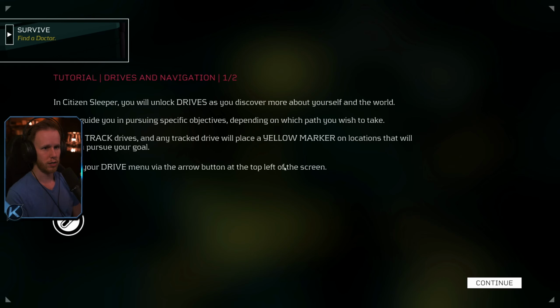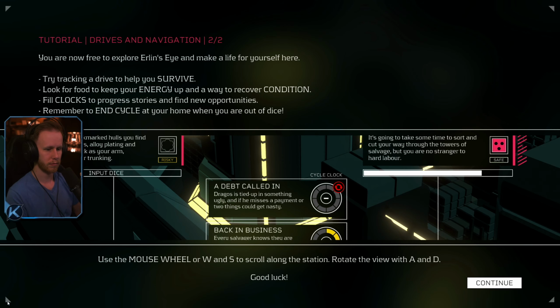In Sicily, you will unlock drives as you discover more about yourself and the world. Drives guide you in pursuing specific objectives depending on which path you wish to take. You can track drives, and any tracked drive will place a yellow marker on locations that will help you pursue your goal. Access your drive menu via the arrow button at the bottom of the screen. You're now free to explore Erlen's Eye, make a life for yourself here. Try tracking a drive to help you survive. Look for food to keep your energy up. Fill clocks to progress stories, find new opportunities. Remember to end cycle your home when you are out of dice. Use the mouse wheel, W and S, to scroll along the station, rotate the view with A and D.